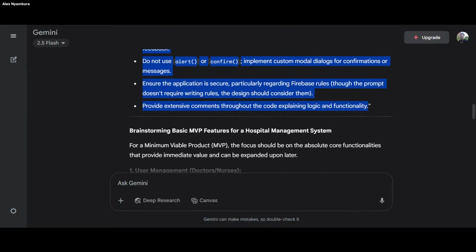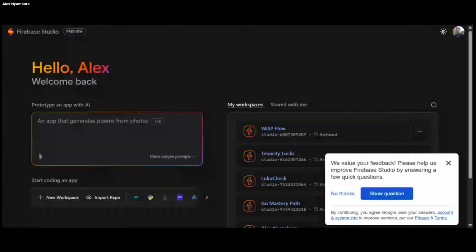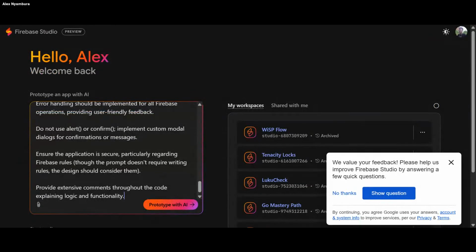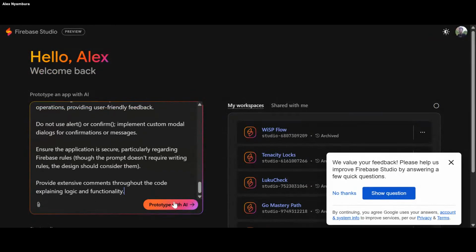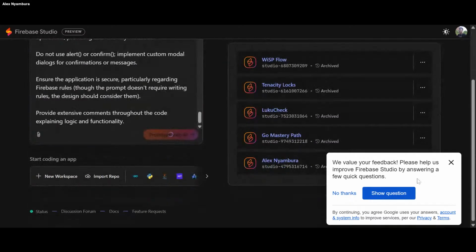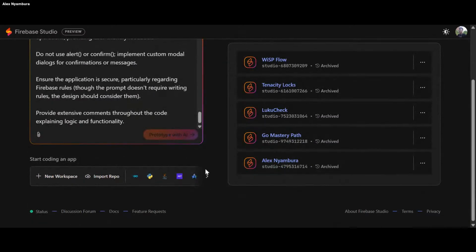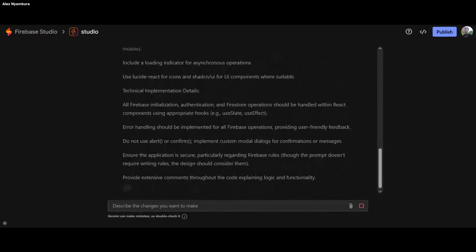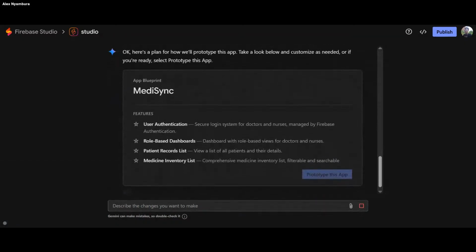Then I'll go back to Firebase Studio and paste it there. Once I've pasted it, I'll click prototype with AI and then we'll wait for it to do some magic. It usually takes some time, but we'll be patient.